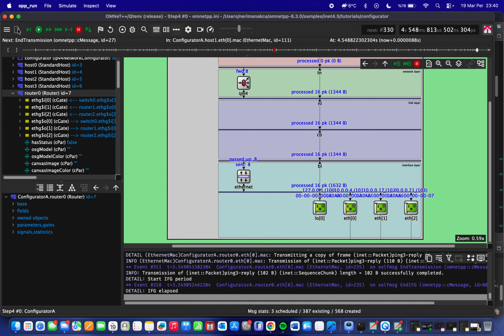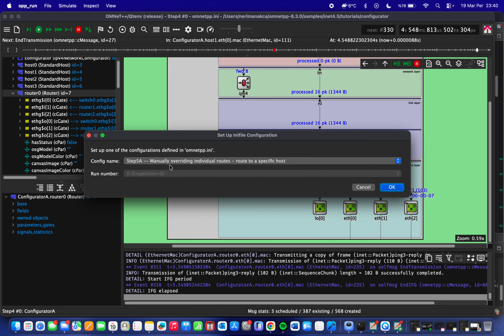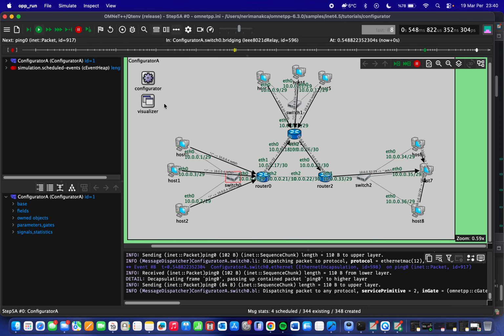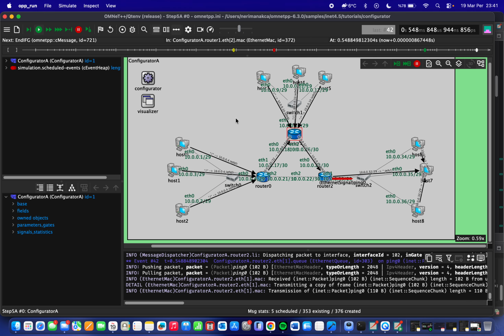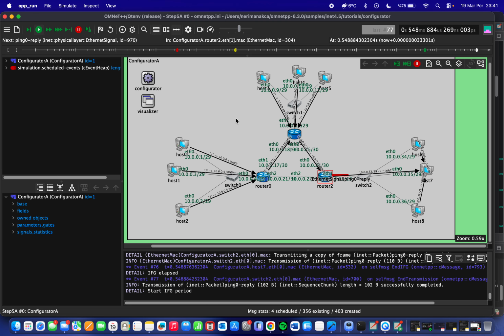Let's config step 5A. It introduces manually overriding individual routes to specific hosts.